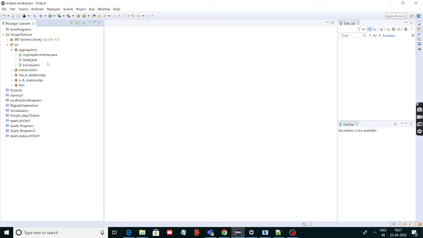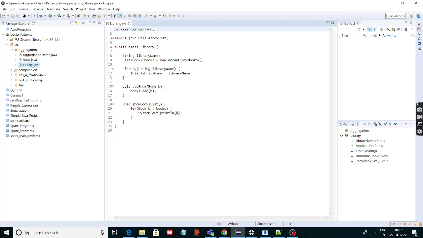Now let's have a look at this class, the Library class. It has library name, and we have the list of books, a collection of books present in the particular library. This particular method will add the book to this list of books, and showBooksList will show the list of books present in that particular library.